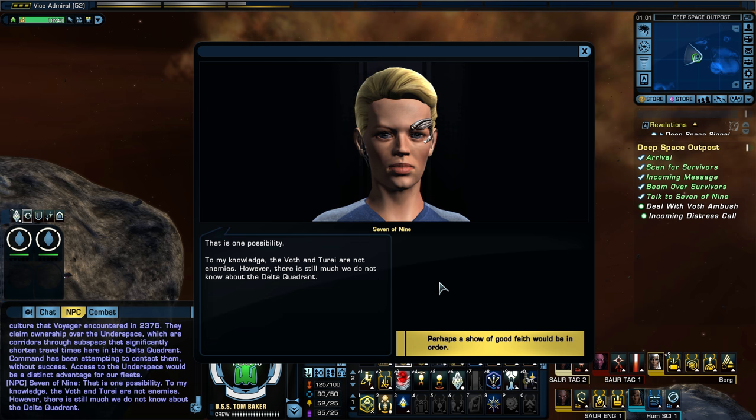Well, we actually learned in the blogs that the Voth and the Terray are allies, and that's why the Terray use Voth-looking ships, or Voth ships.